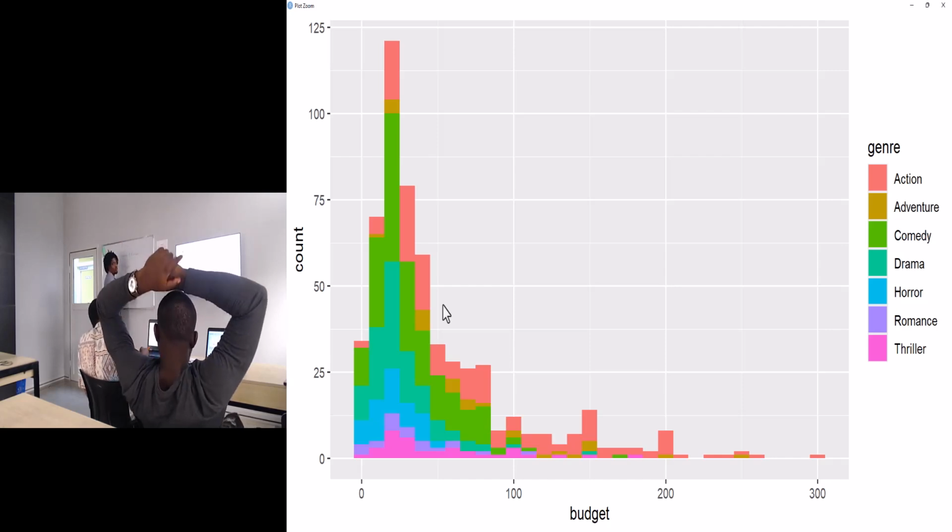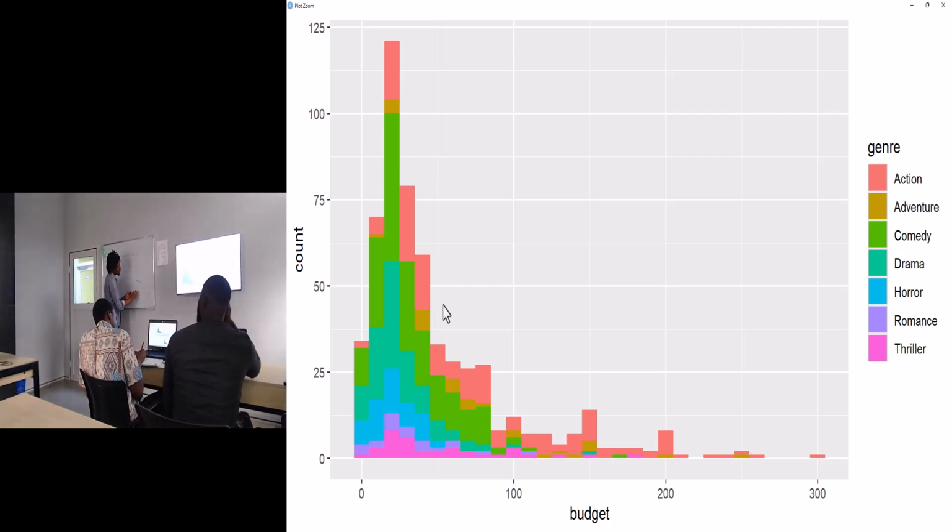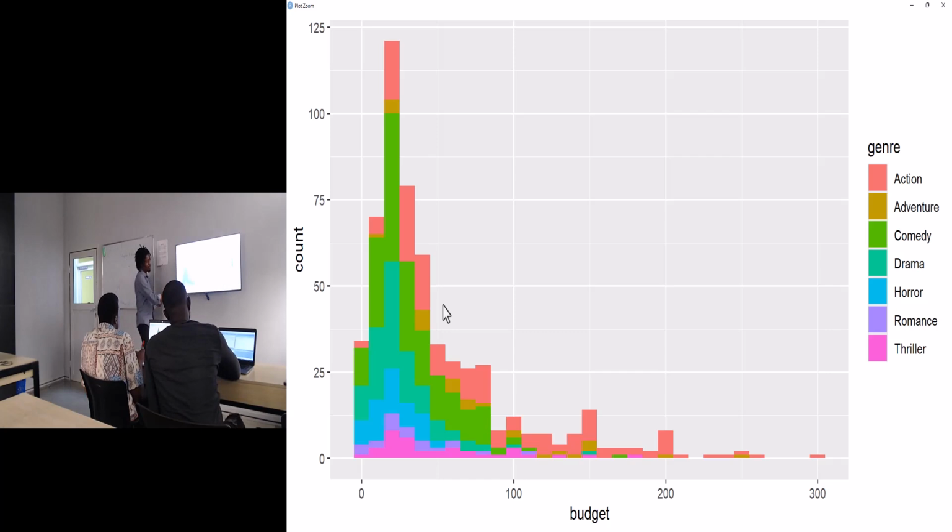Since we say that the fill should be equal to genre, that's what we're setting, but now the problem is there is no outline color. So areas like this, we cannot see any boundary. So we need to set the outline color. By saying that the color should be equal to black, we now define the outline color for it.